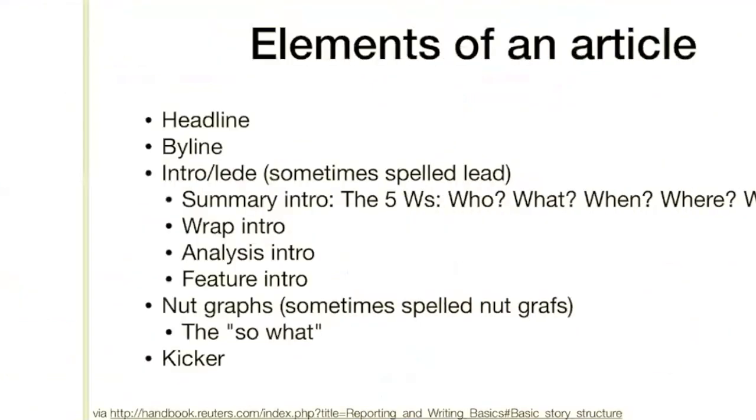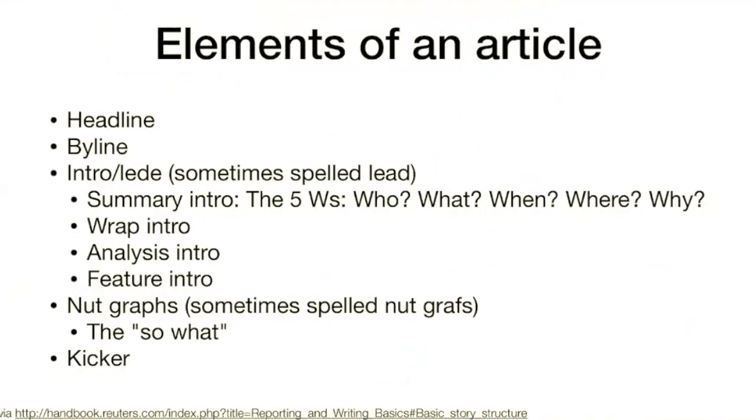Okay. And then I just thought about some common elements of articles. Some of this got pulled from this Reuters handbook, and some of it is just generic information. So if you look at an article, either in a physical newspaper or online in some journalistic source, the thing that you're going to see first is the headline. So that's the short summary of the article. Then you're going to have the byline, and that's the name of the author. It often also has the city where they're located.